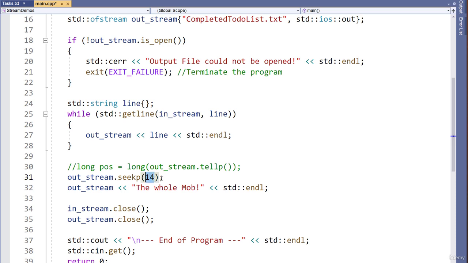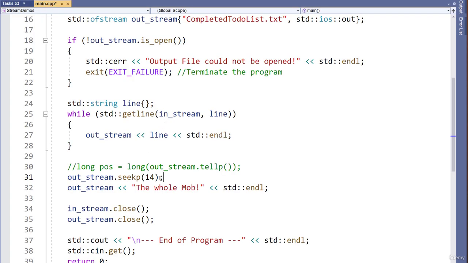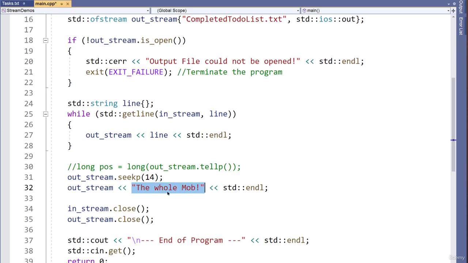I use 14 here, that is just based on where I want to start, because basically you can think of this as being the caret, right? The typing caret, where you will put that, and that's basically going to be in insert mode, which we have discussed previously. So it's going to overwrite where it starts typing, or where it starts to insert data. So if we insert this whole mob here, it's going to overwrite this Bob here, right?